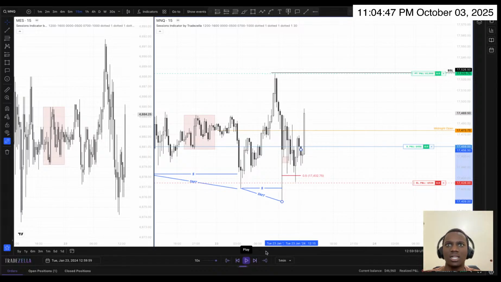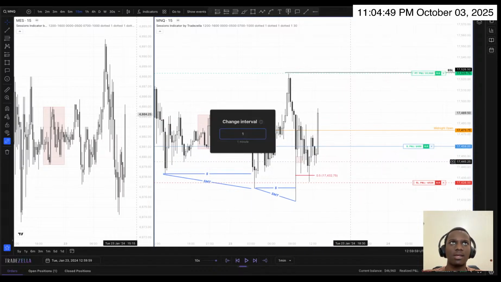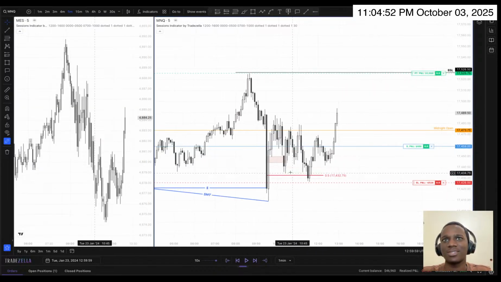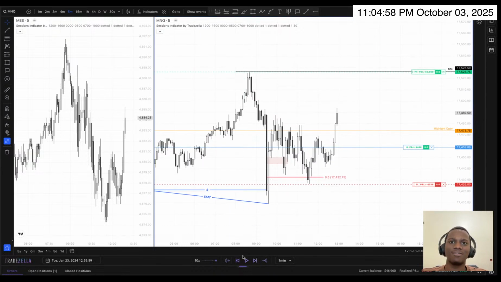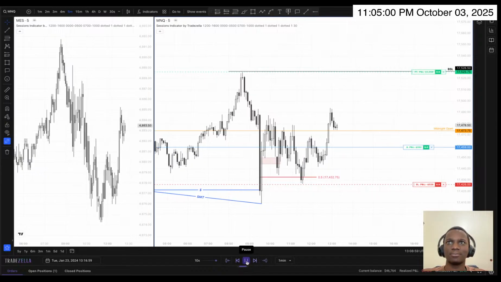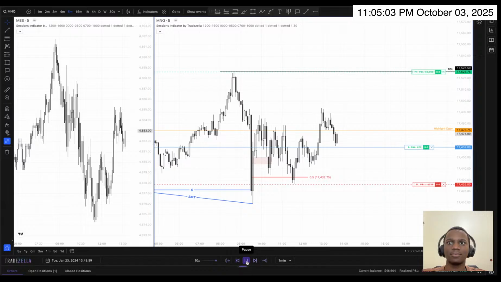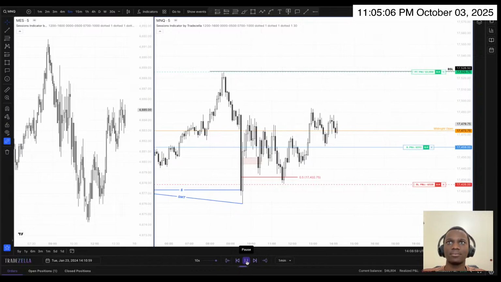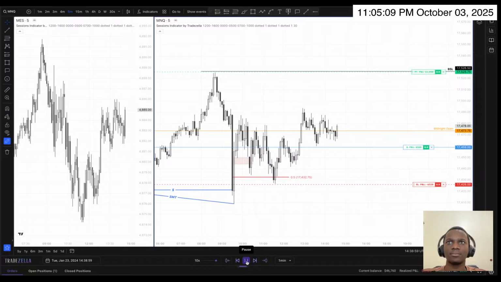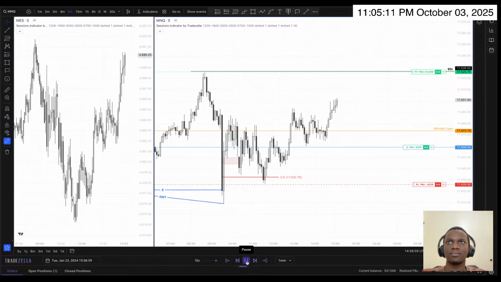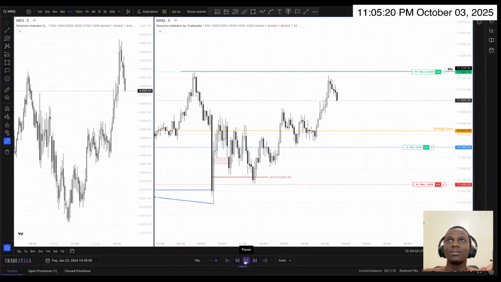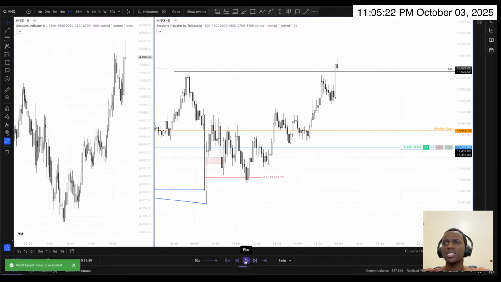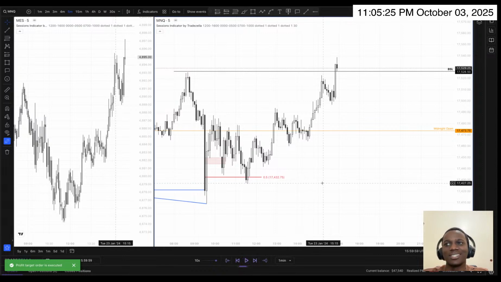Whoa, this was the trade that spent the most amount of time in drawdown. Let's see if it ends up taking out that high though. It edges it. ES has already done it, but you are so weak to do it. Why can't you just do it? Yes! Right before market close.